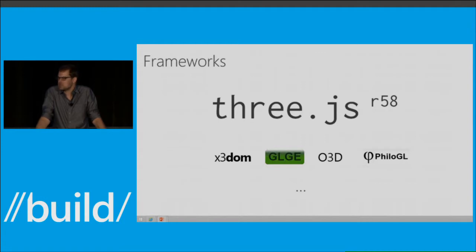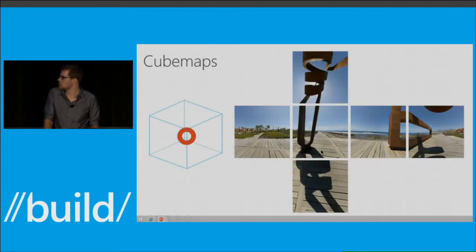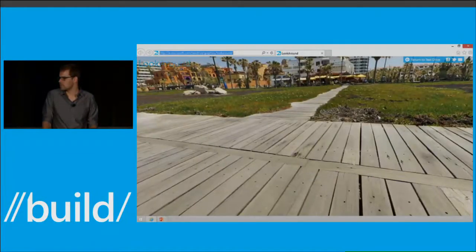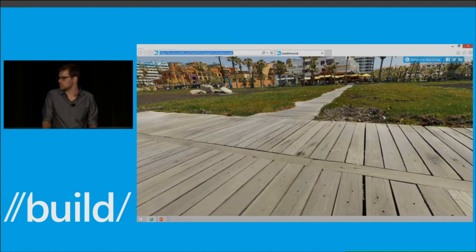It's a great framework. It's on version 58 right now, I think. And it makes the entire WebGL programming experience much, much simpler. It's a great framework that still allows you to get your own hands dirty with your own shaders if you like. So with that, let's do a quick demo. You guys saw this earlier today. This is an example of a cube map. In this case, we have a camera sitting inside a cube in 3D space, and we load some bitmap resources on the cube and then spin it around. And that's the demo in real life. And you can see just much.